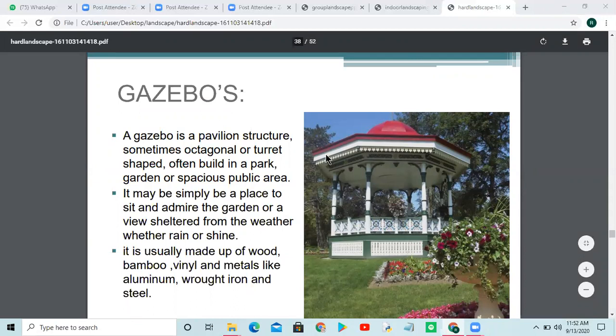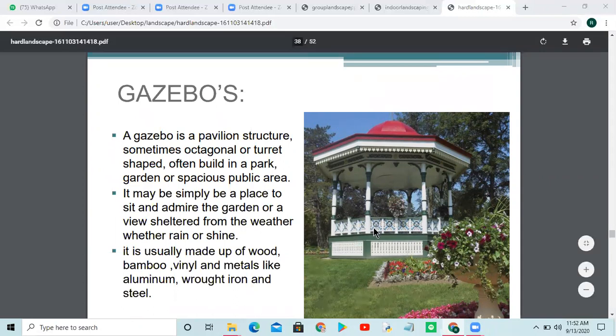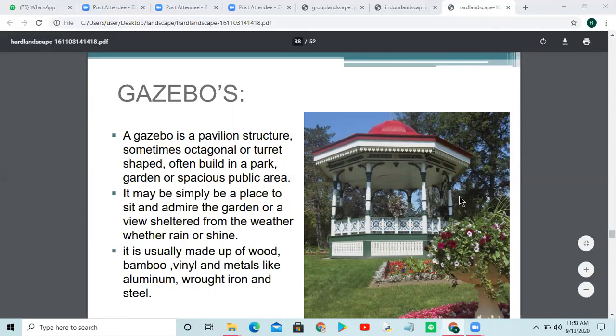public parks and all. If it rains instantly, or if the climate changes instantly, people at least have some place to go. There are old citizens also. Sometimes they can't walk so fast. So gazebos play a very important part in outdoor parks where people can sit for hours and relax. And obviously, they can sit and talk rather than walking.